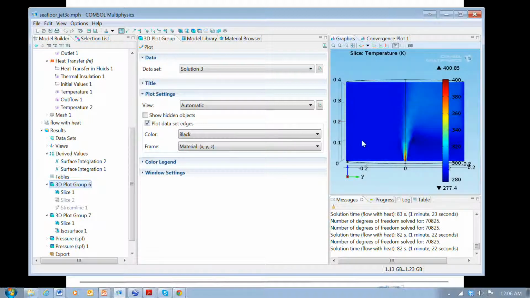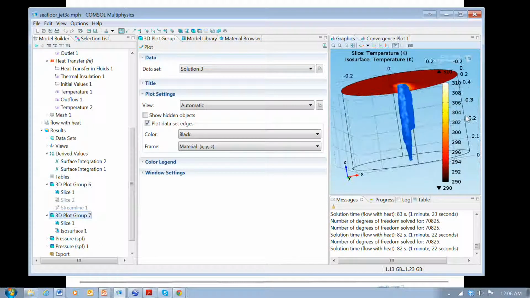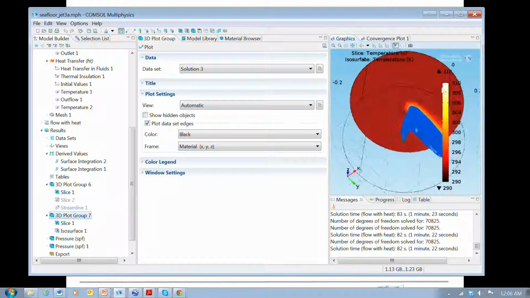So if we look at the graphics, you can see what happens is we put in a current that goes from left to right here, and remember the velocity distribution looks like this. So we can see that right here the jet isn't really affected much by the low velocities down close to the seafloor, but then you can see it pushes this low temperature plume off to the right. And if we look at that with the iso surface, we can see what the geometry is like a little bit more.